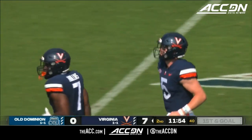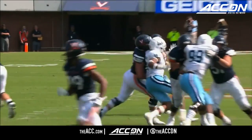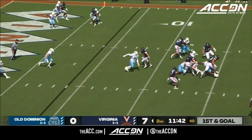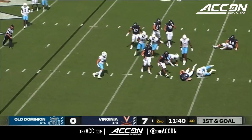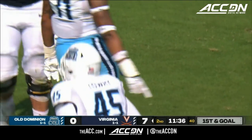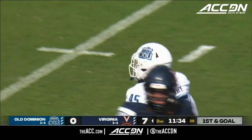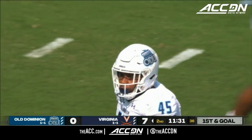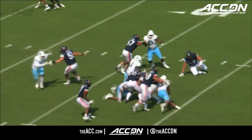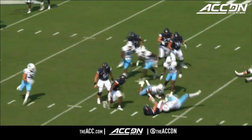That right there is a confident throw by number five and sneaking it right in. Just, I mean, this is inches. Or for the defender's hands. Pressure coming. They'll get to Armstrong, dropping for a 10-yard loss. Denzel Lowry finally got to him, but they brought almost a house. Yeah, you see there's six guys up with their hand in the dirt.